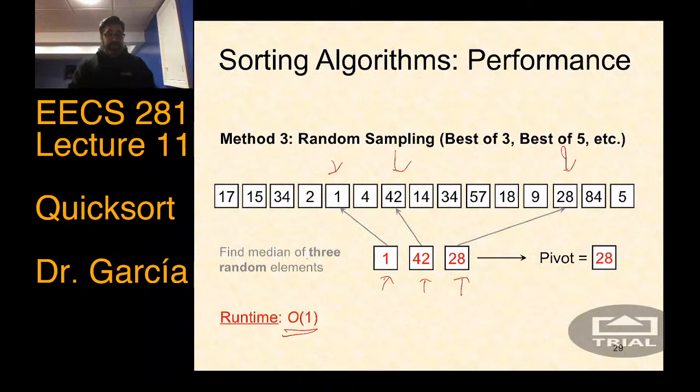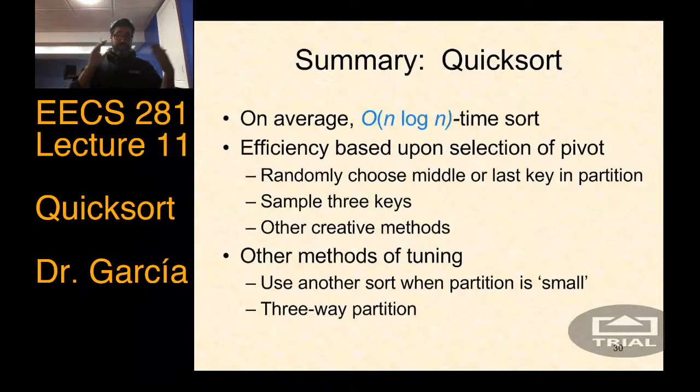All right, so in summary, we have Quicksort as being, on average, an n log n sorting algorithm. Its efficiency is based upon selecting of the pivot. Notice that selecting the pivot is so important that here we didn't really refer to how many comparisons or how many swaps we were doing.